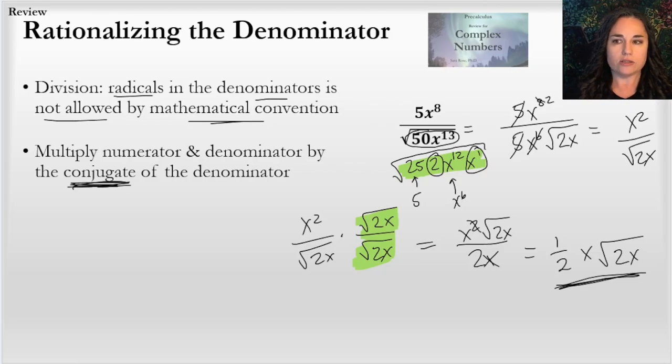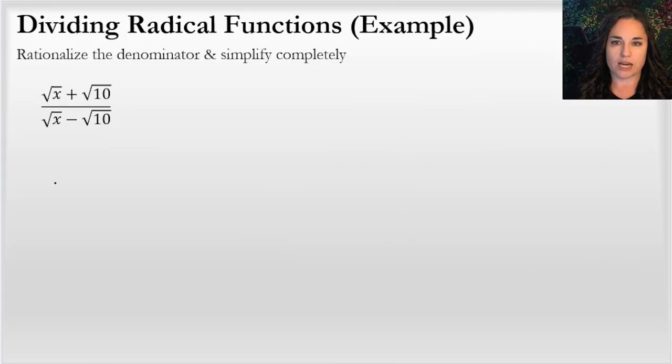All right, so let's look at a conjugate example. I pulled up this conjugate example: rationalize the denominator and simplify completely. So if I want to get rid of this in the denominator, I multiply by its conjugate. And you may remember this with the complex numbers, the complex conjugate, where wherever I had an i term, its complex conjugate would be to put a plus sign in front of the i in the other term. We're going to play the same game here. A little bit different, though, is we're going to take the opposite of whatever that sign is in here.